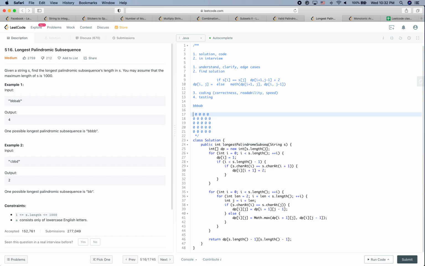So first of all, we initialize all the things on the diagonal as 1. And for this, we are going to see if the neighboring two characters are the same. So if they're the same, then this one is 1, this one is 1, this one is 0, this one is 0 as well. So let's do some computation.